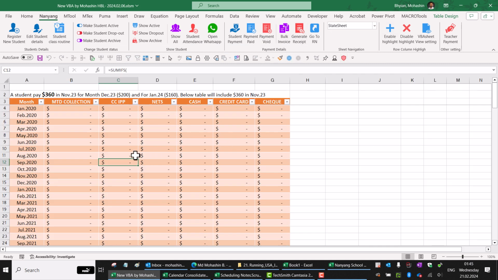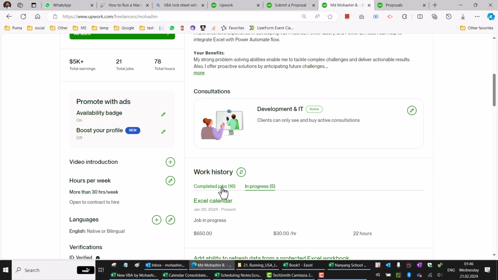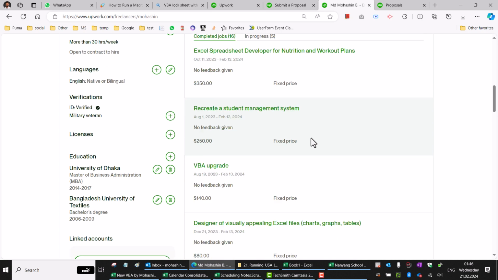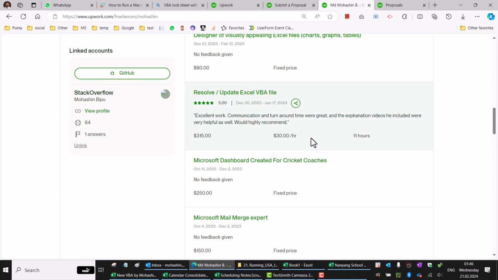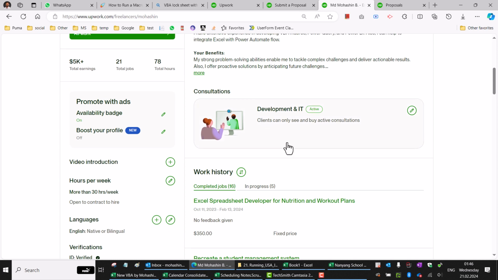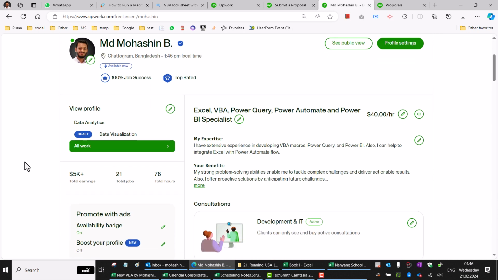So what you are looking for in your job post, the formatting, buttons, printing out, invoice, mailing, all the solutions I already worked on previously. And this is actually running. Also if you see my previous completed jobs, there is lots of work I did for many clients. So I am very capable for your job, because this is Excel related. All my posts are Excel related, and my job success score is 100%. So I'm fully confident to grab your job and submit it successfully.